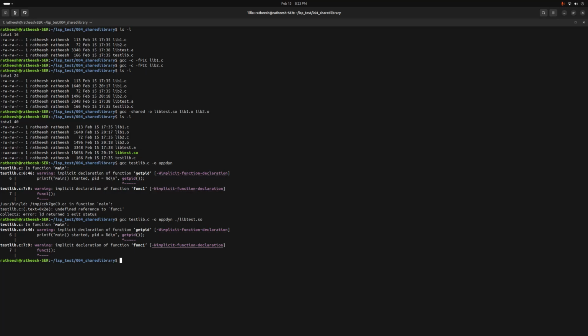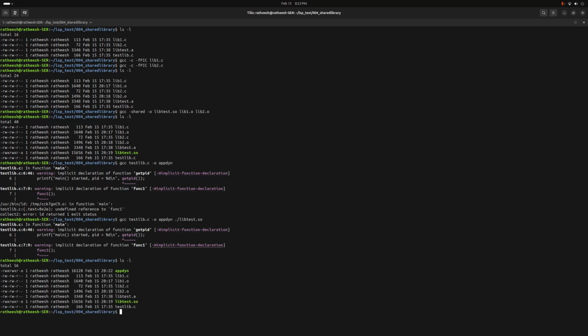These warnings can be avoided by providing proper header files. Anyway, the compile and build is successful. We can see the output here. The appdyn has been generated, using the .so file.